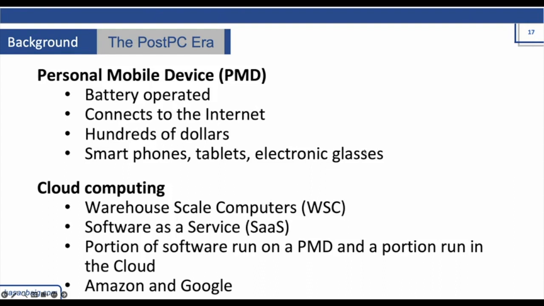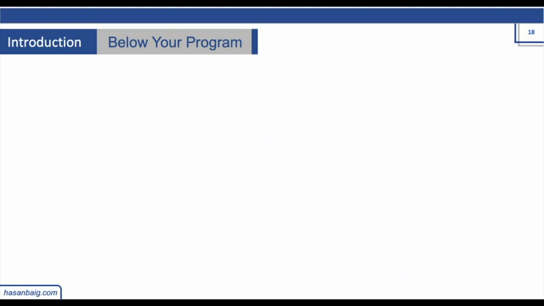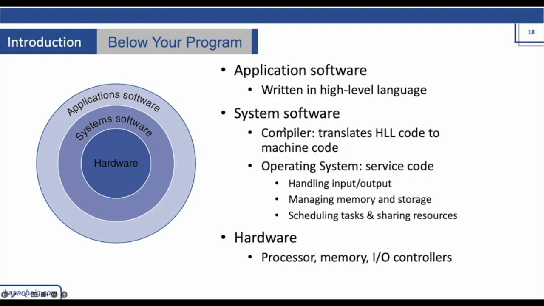So these are just basic things we are covering as background. Let's talk about what a program consists of. Typical applications, just like a word processor such as Microsoft Word, may consist of millions of lines of code built upon sophisticated software libraries that implement complex functions. So we have application software, which is written in high-level language like Python or C/C++. Then we have system software — two types are very common: the operating system and the compiler. The basic job of the compiler is to translate high-level language code to machine code using the assembler in between.